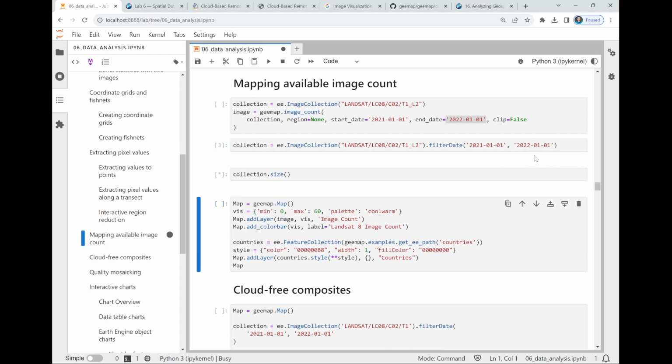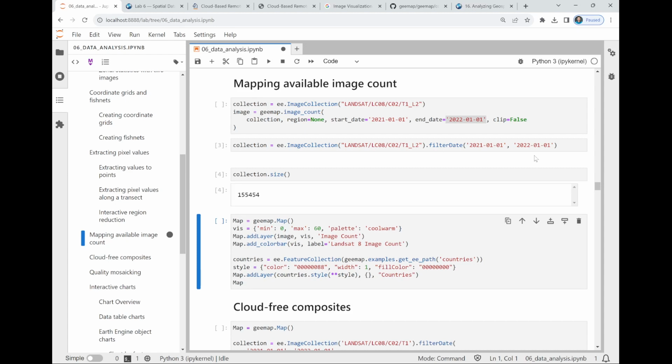Usually if you narrow down a little bit, it will be a little faster. But if you're trying to, for example, count how many individual people there are in the world, it's going to take a while, even though it's called cloud computing. So how many? 155,000. Yeah, 155,000 per year. So when was Landsat 8 launched?